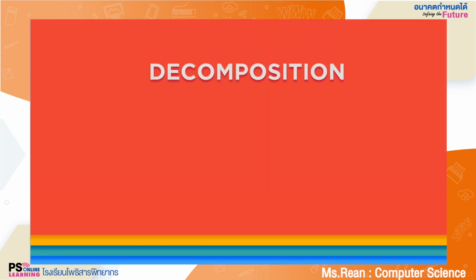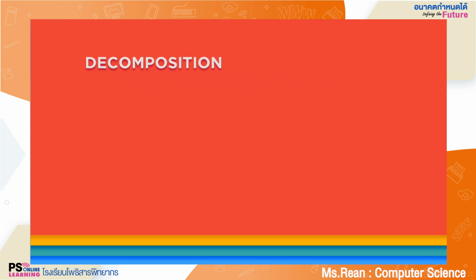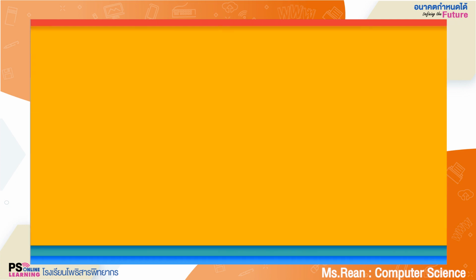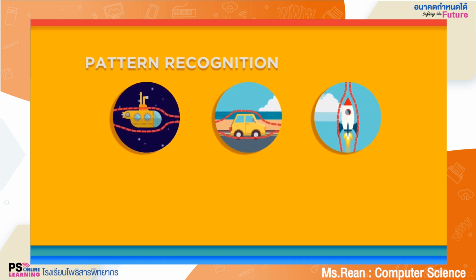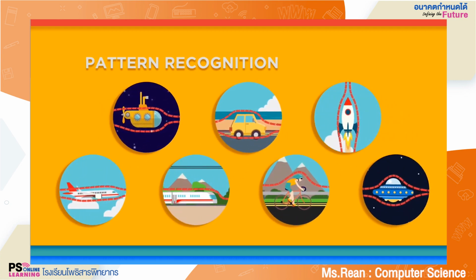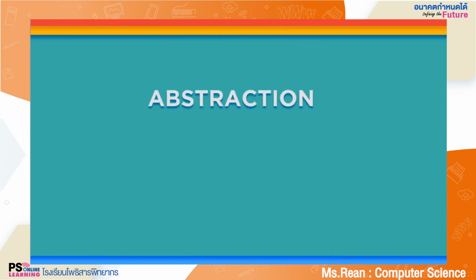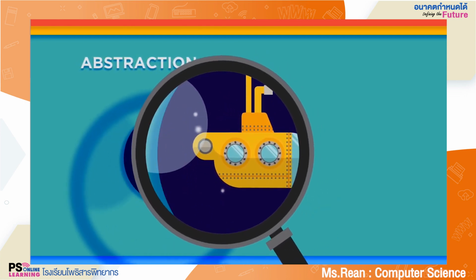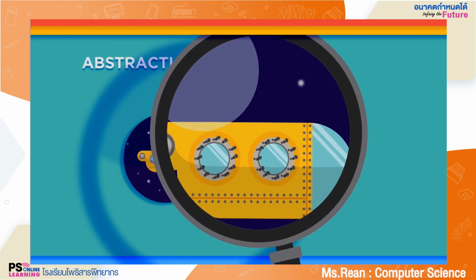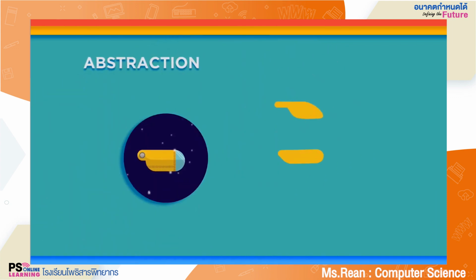First of all, decomposition. Decomposition is about breaking a difficult problem down into simple and easy to manage parts. Second, pattern recognition. Problems come in all shapes and sizes. But amongst their many differences, there are bound to be similarities. Pattern recognition is about spotting what different problems have in common and using what's worked before to help you out again. Third, abstraction. Abstraction is all about focusing on the details that matter while ignoring the ones that don't. By applying abstraction, we can cut through fluff to get to the heart of the matter.